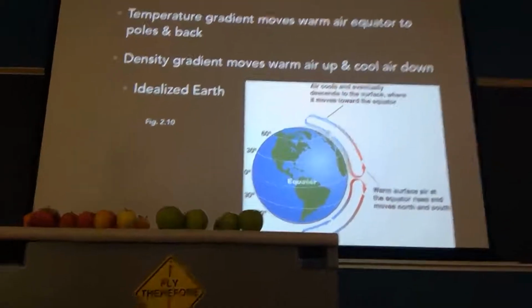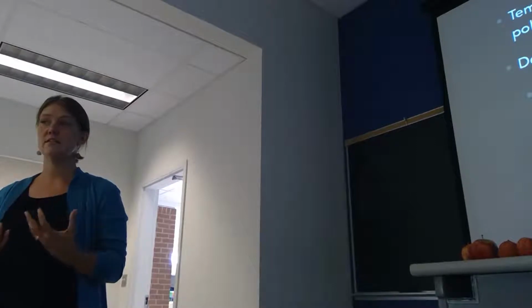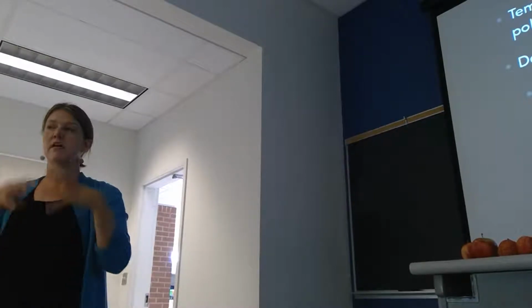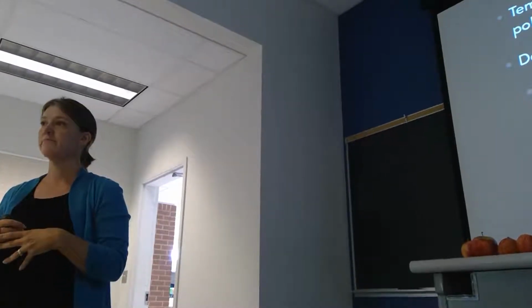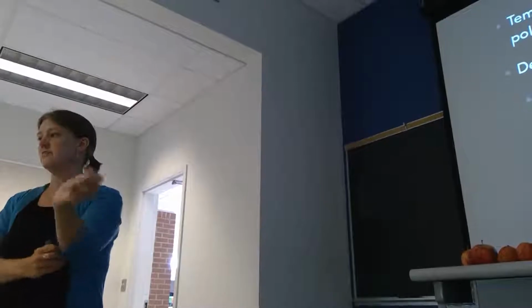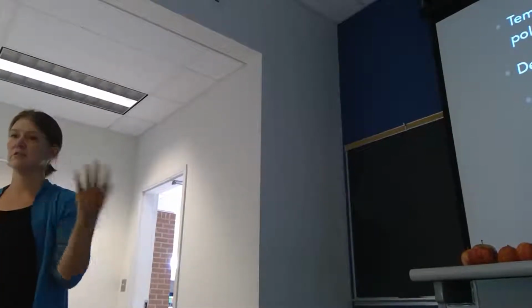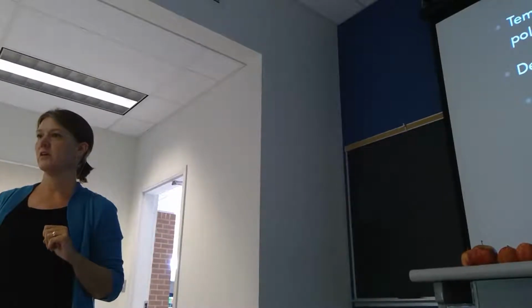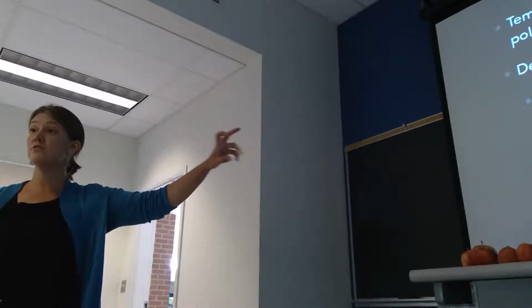So remember, density is the amount of a substance per unit volume. Here and in water, we're going to see it plays a big role in relationship to temperature. The warmer something is, the less dense it is, the higher up it's going to be. The cooler it is, the more dense something is, the deeper down, closer to the Earth's surface it will be. We'll talk about how water is not most dense at 0, it's at 4 degrees Celsius. We'll get there. Okay, this is an idealized world.